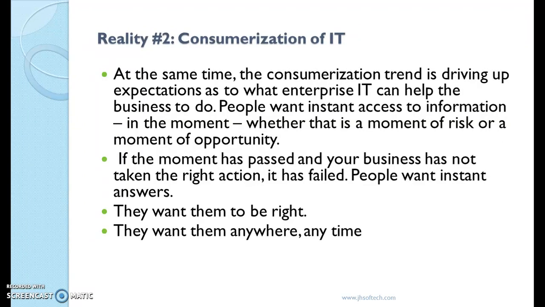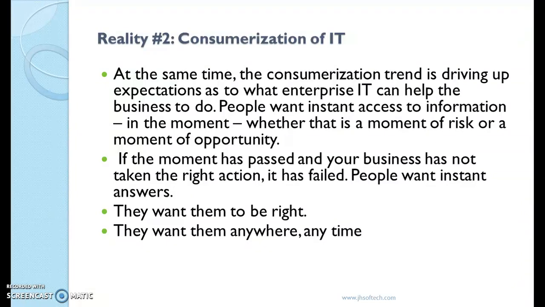At the same time, the consumerization trend is driving up expectations as to what enterprise IT can help the business to do. The expectations are that it should be 100% perfect. You cannot take anything which is a flaw from the IT department, like when somebody gives you a wrong telephone bill. You take it for granted that it has to be 100% perfect. Those kinds of expectations are already there in the market.